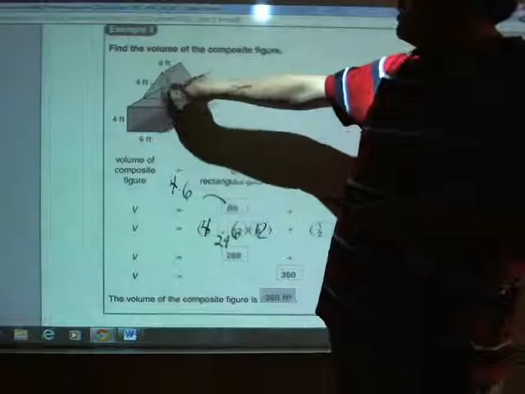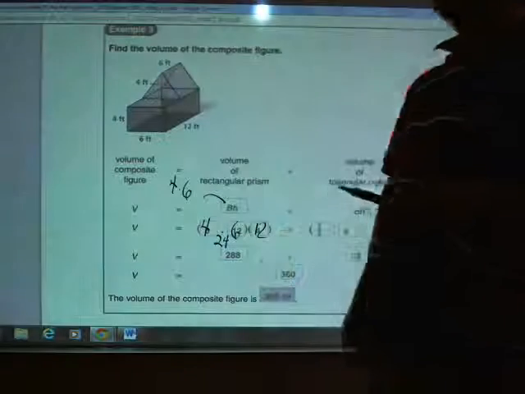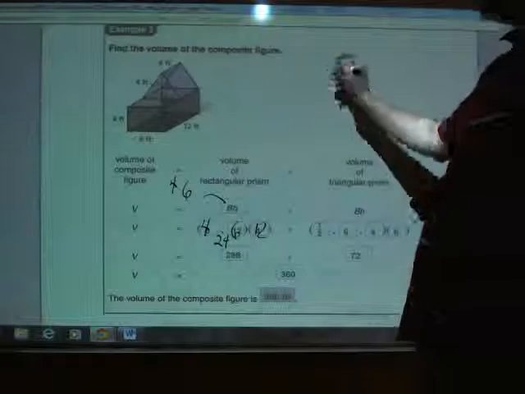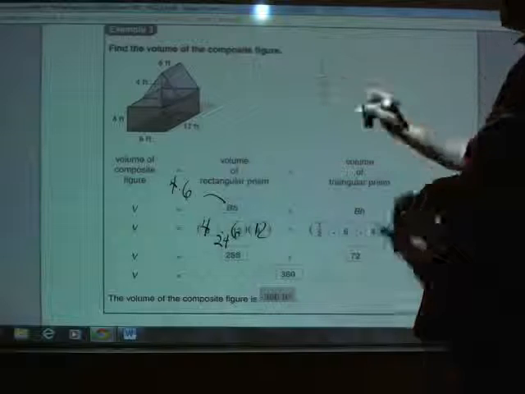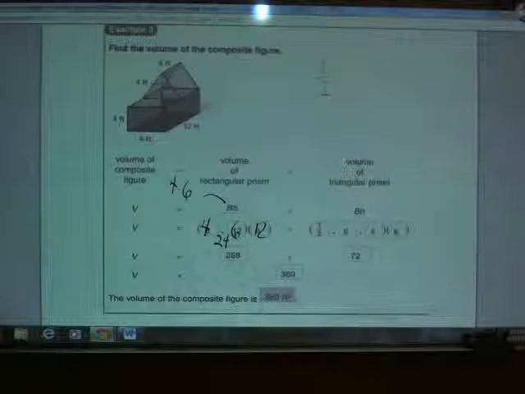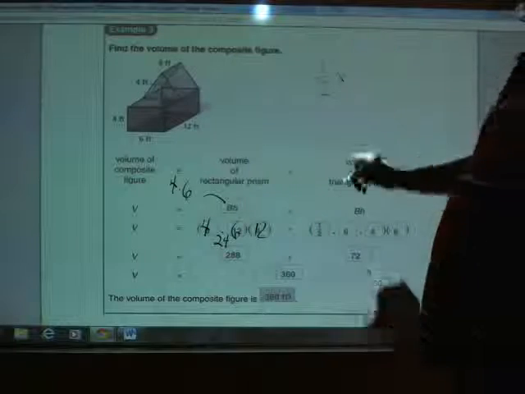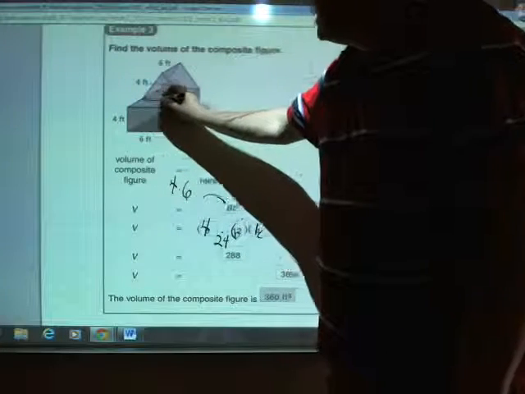The triangles here are the bases. So the formula there says take 1/2. You're saying, well, wait, where did 1/2 come from? 1/2 is how I find the area of a triangle. Multiply it by its base. So that's going to be this bottom piece here.